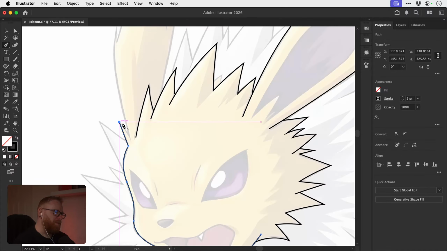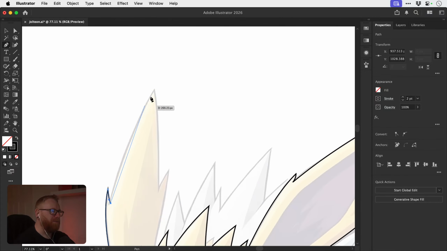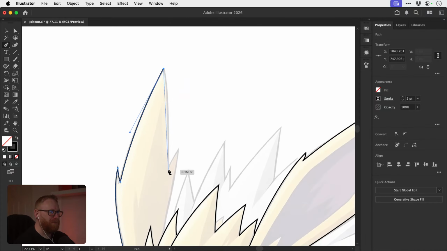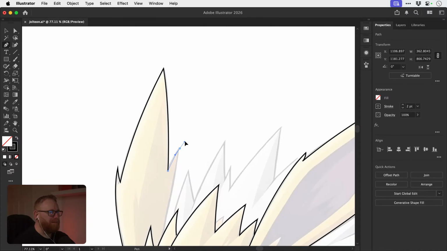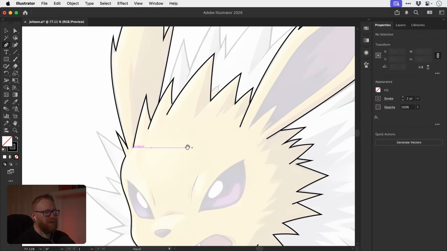And I know I'm probably breaking all the pen tool rules for how to use the tool correctly. The reality is, for this type of sort of illustration, it doesn't really matter. As long as I get solid line work at the end of it and it's all smooth in the right places, it doesn't matter. Oh, this is going to look so cool when it's finished. It's just good practice as well.